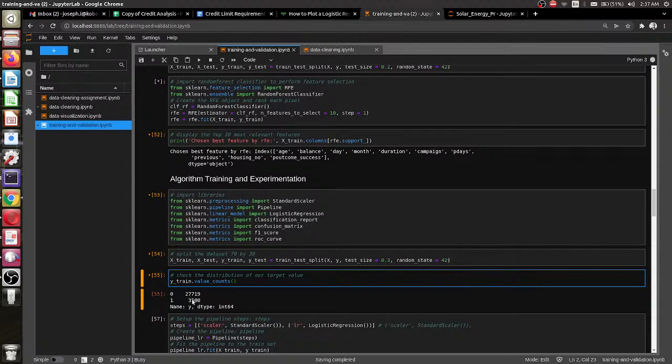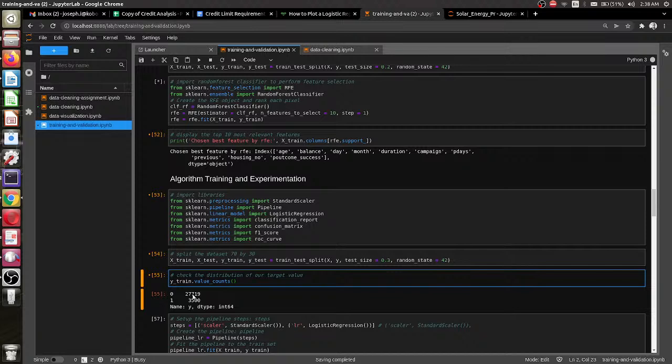In some other cases, you may decide to upscale, or oversample. What I mean by that is that you may decide to take the ones from 3,500 to 27,719, so that they will be at the same level. But for me, what I think is best for this case is undersampling.